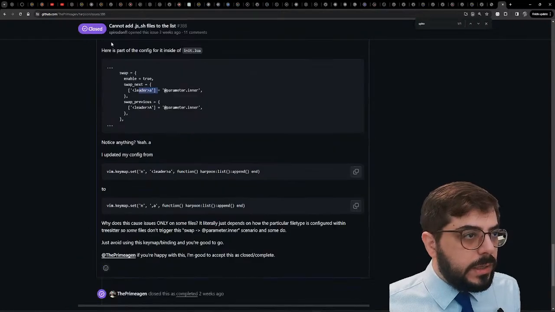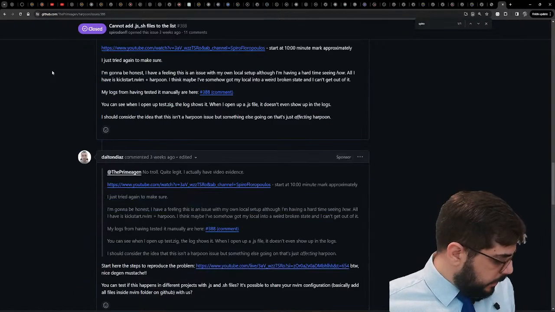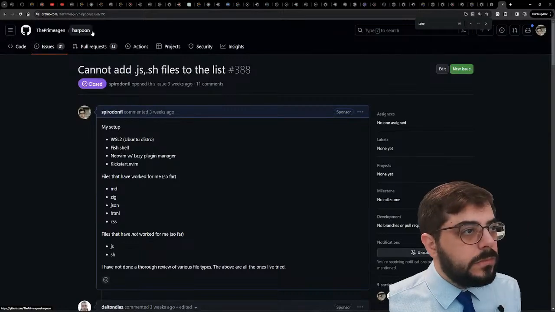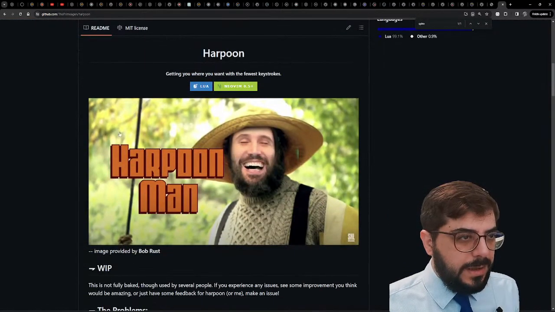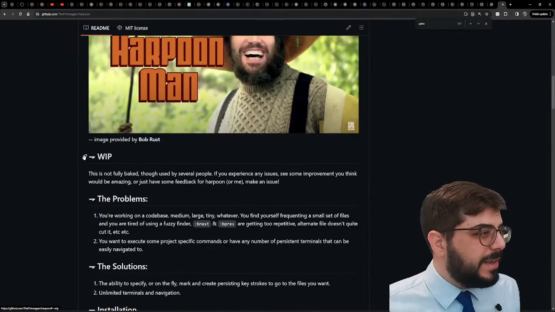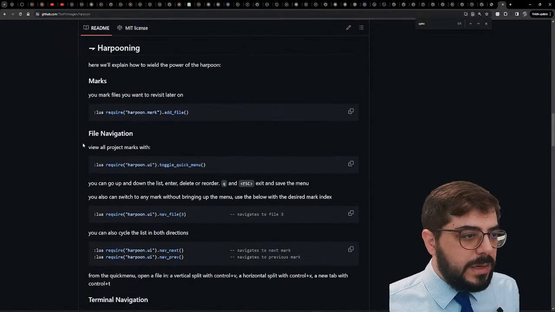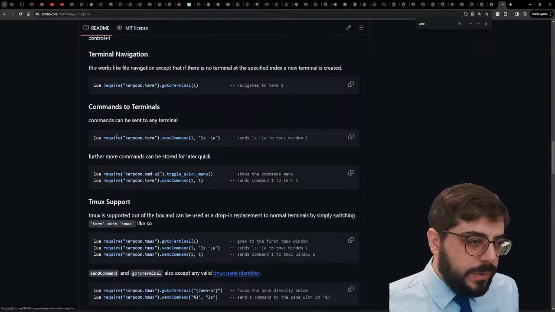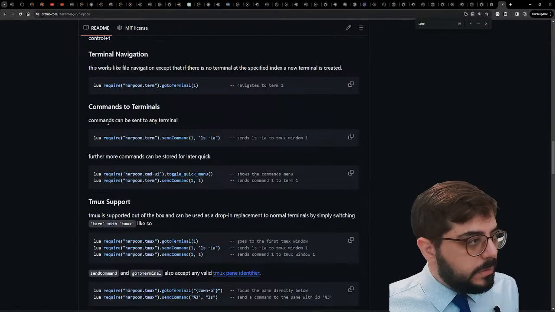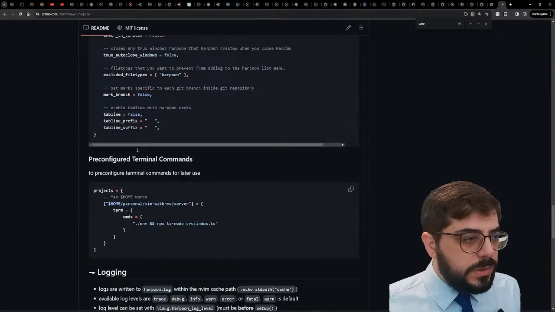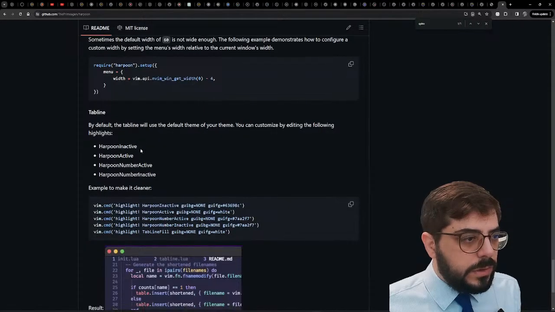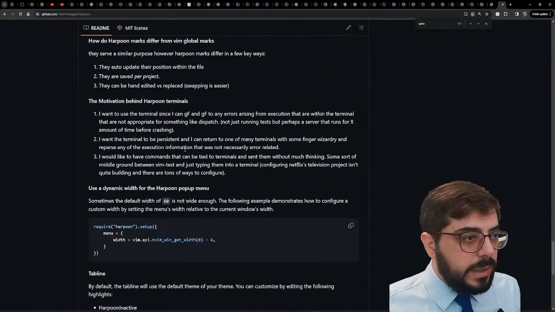Now, if you look at the actual repository, part of the problem, I love Harpoon Man here. This is great. Part of the problem is that the initial README, like what this is, the instructions include example key bindings.